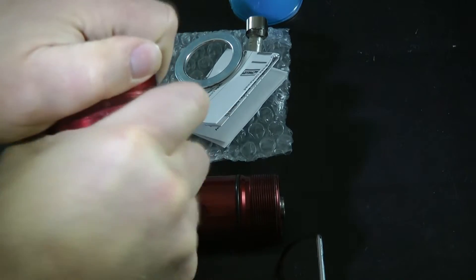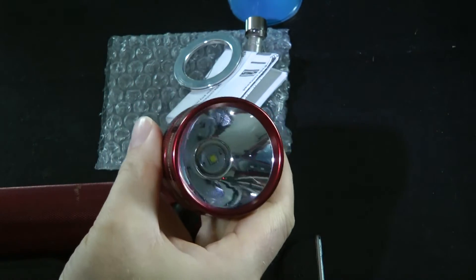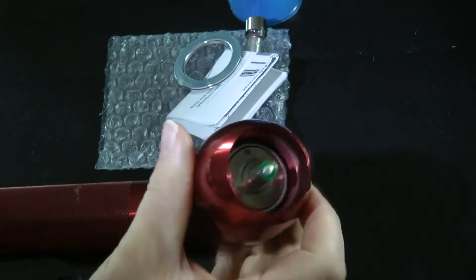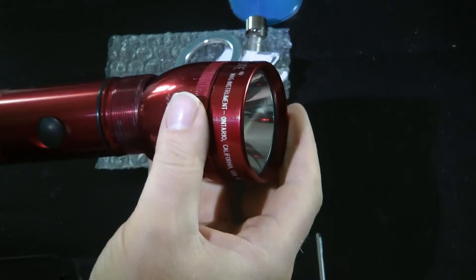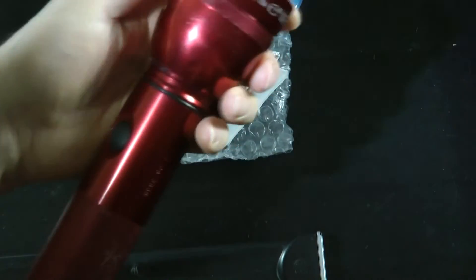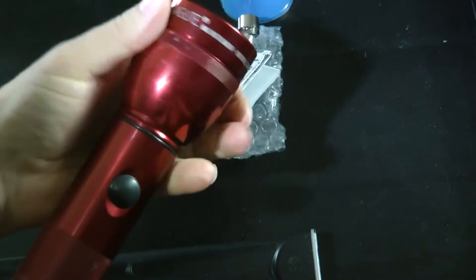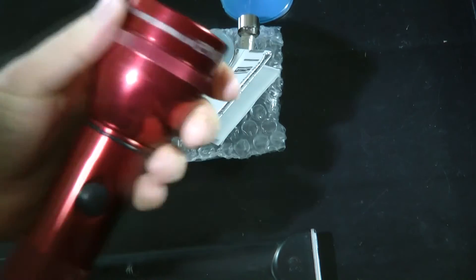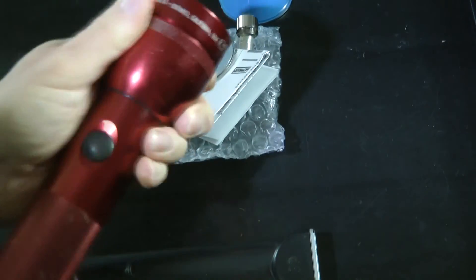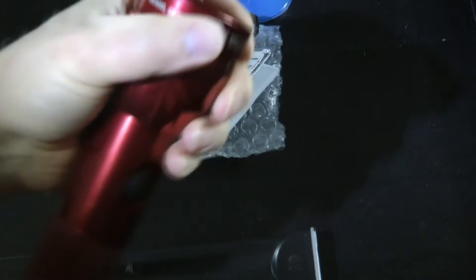The whole process should not take more than a couple of minutes. It takes a lot of turns to get the Maglite head back onto the tube of the torch, but the results will be worthwhile. Please make sure you twist the head all the way back so it will not turn anymore, otherwise it will not light. I've twisted the head all the way back now so it's ready to switch on.